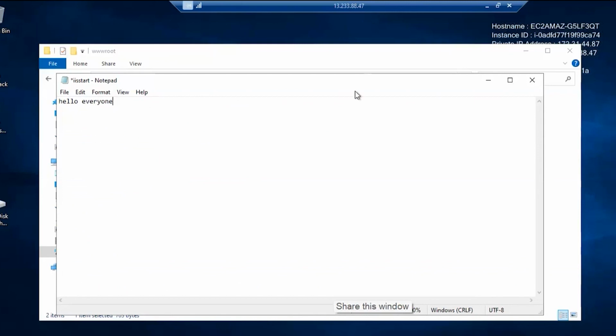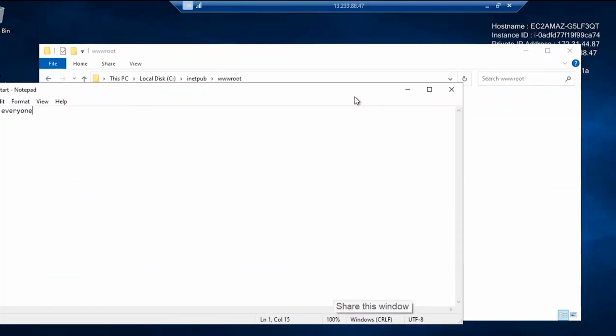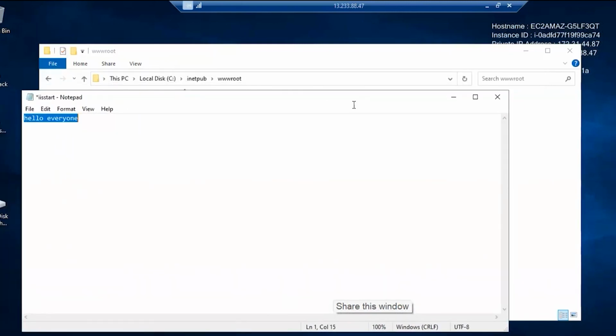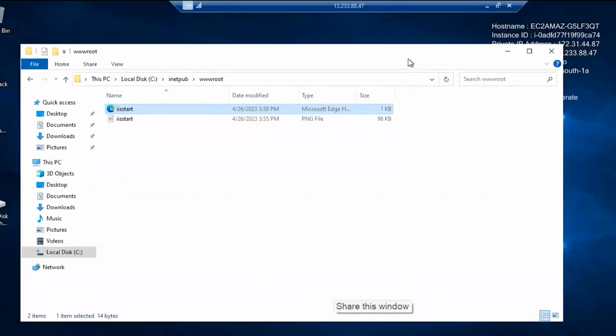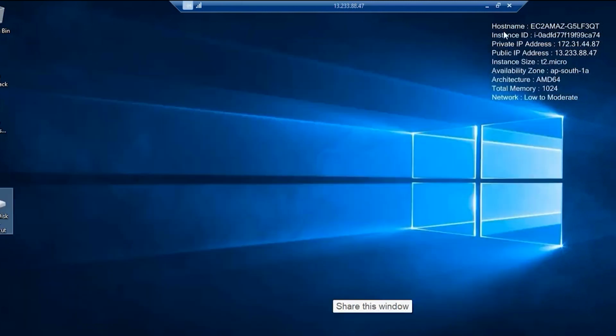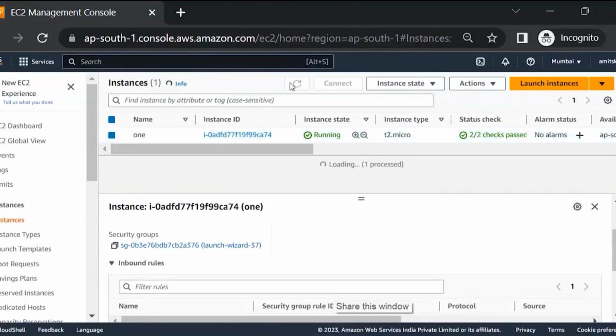That's what I'm writing. Now Control A, select, save, and I'm good to go. All I need to do is minimize this web server and refresh it.